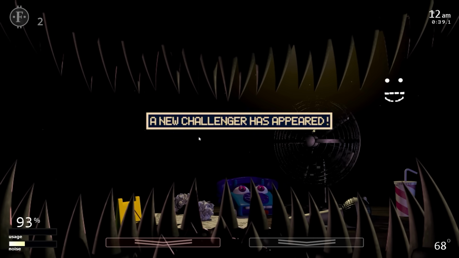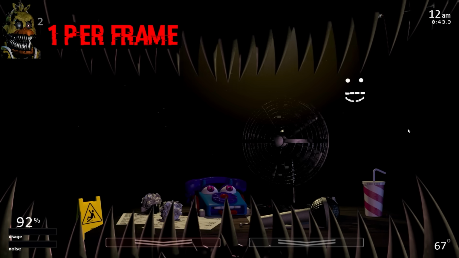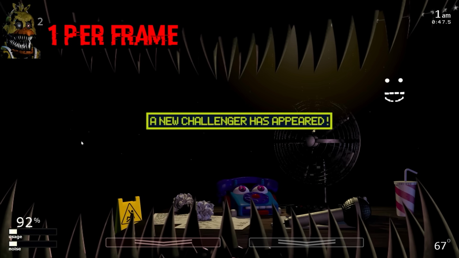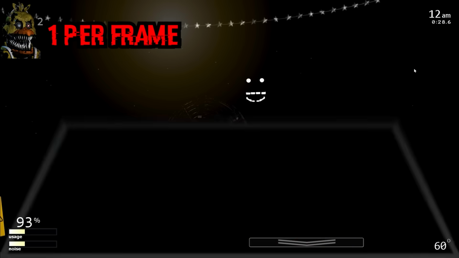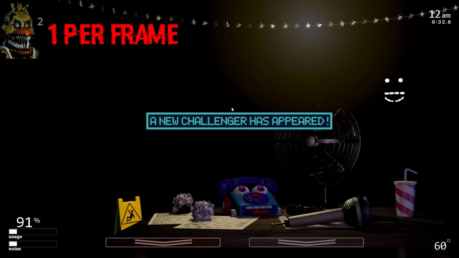Nightmare Chica's jaws will close at a rate of 1 per frame. The power AC will raise the jaw back up at a rate of 4 per frame. If you can get her jaw position back to -710, she will disappear for the rest of the night. This means that you can have the AC on exactly when Nightmare Chica appears to instantly get rid of her. You won't even see her on screen.